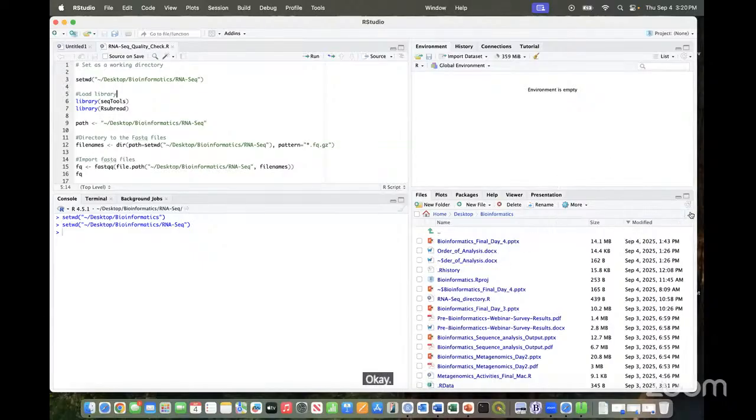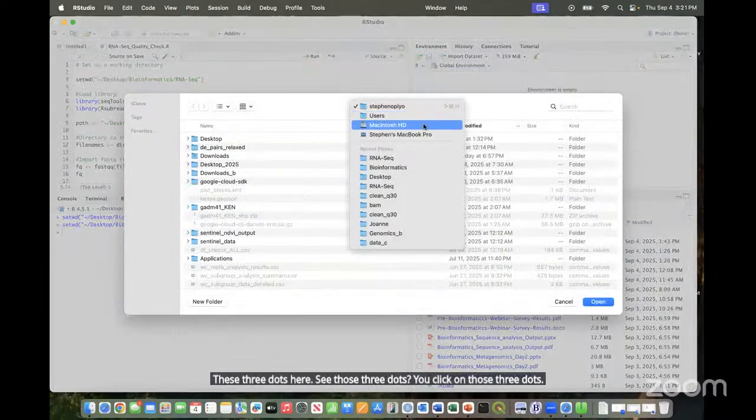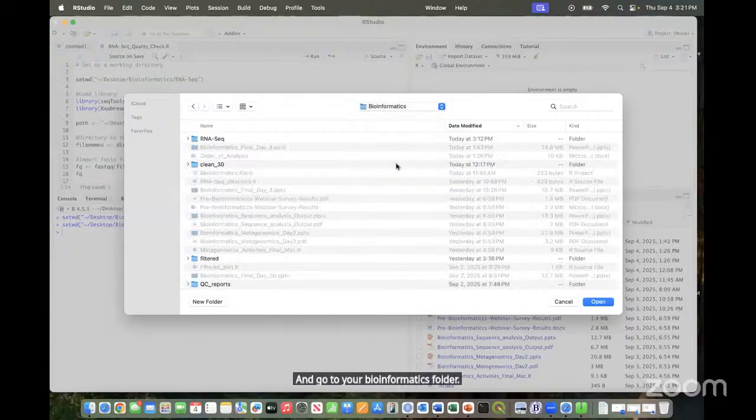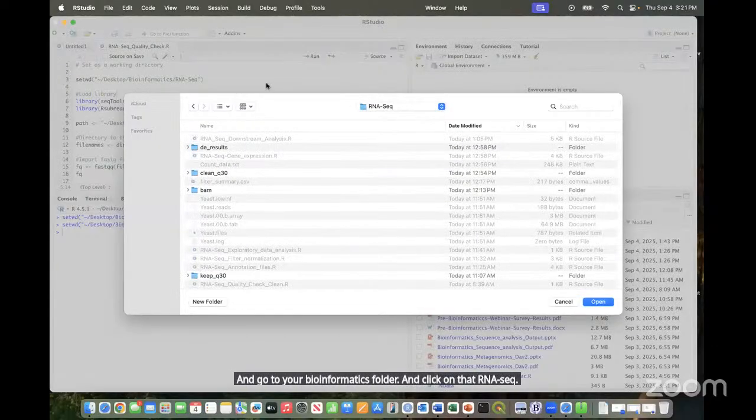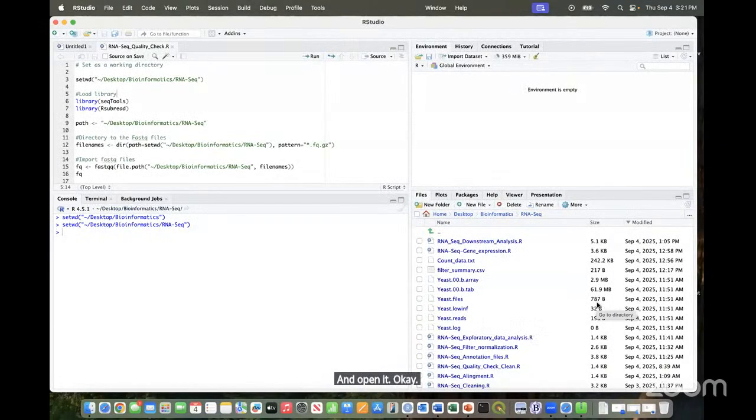You see these 3 dots here? You click on those 3 dots and go to your bioinformatics folder and click on that RNA-seq and open it. Okay, I'm going to do it again. You follow me. See these 3 dots here?